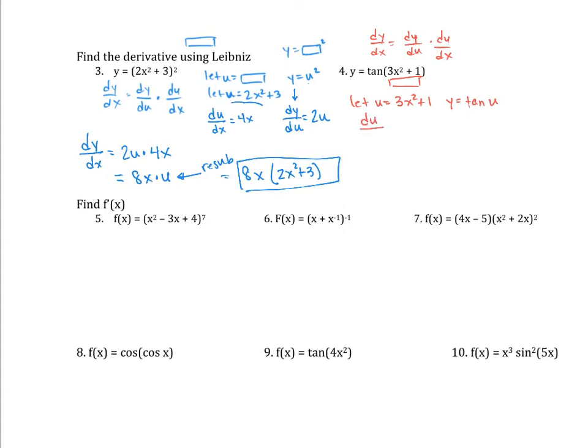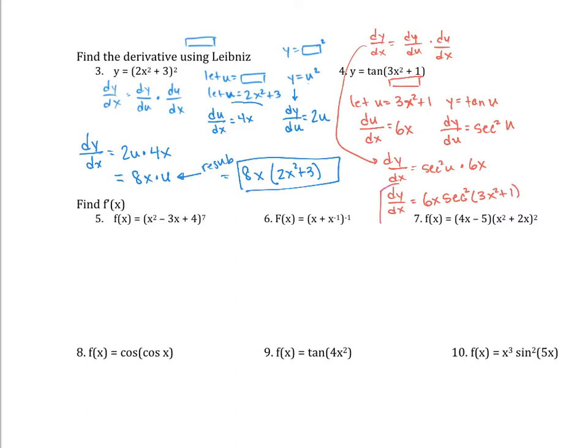Let's take the derivative here. Du with respect to x, because it's x right here, that's why I'm respecting it to x. This would be 6x. dy, this is a u, so I'm going to take the derivative with respect to u, would give me secant squared u. Plugging these into the Leibniz right here, I get dy dx becomes dy du, so secant squared u times 6x. Now I make my substitution, resubstitute, and I'm just going to rewrite it like this, 6x times the secant squared of this stuff, which was the box, 3x squared plus 1. And I'm referring to the box because that's what I'm just calling this in here, my box that I'm going to just kind of keep along there for the ride.